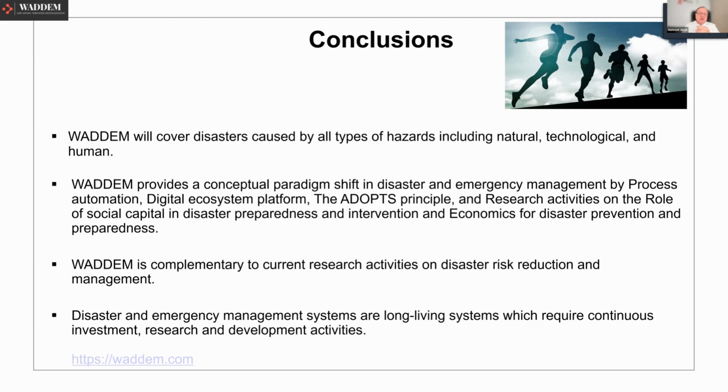But we must remember that disaster and emergency management systems are long-living systems. So we really have to invest in these systems. We must consider such investment for the long term. Each year we have to go forward and systems must be improved through simulation, through machine learning, and all these kinds of techniques. So it requires continuous investment, research and development activities.